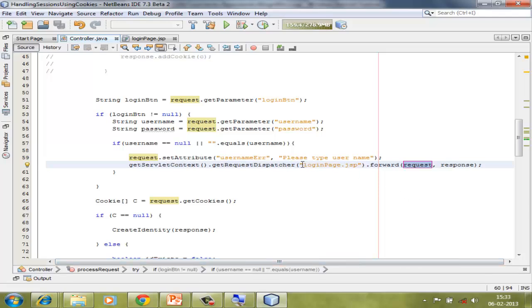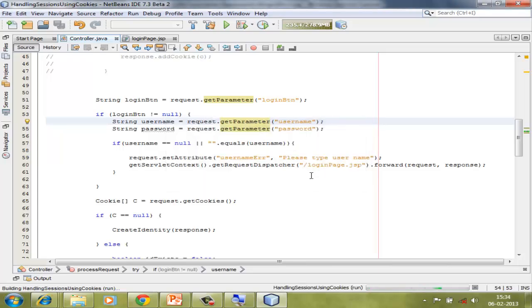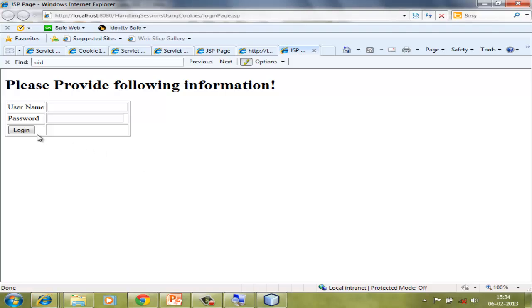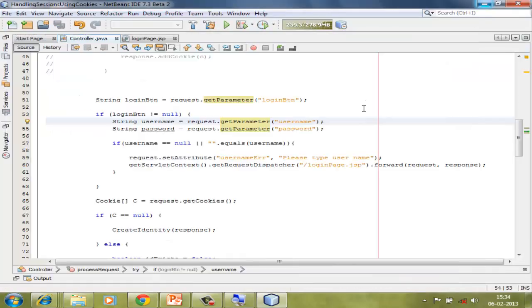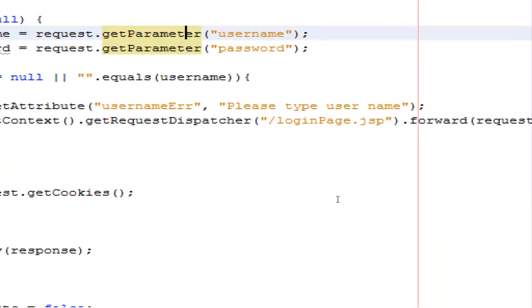If you put a slash here, that is the problem. Sometimes you have to put that slash. Sometimes you're not supposed to put that slash. Okay, you're back. Okay, sometimes you are supposed to put that. It is a bit confusing every now and then. I have put the slash. Last time I removed the slash. This time I'm just putting the slash.